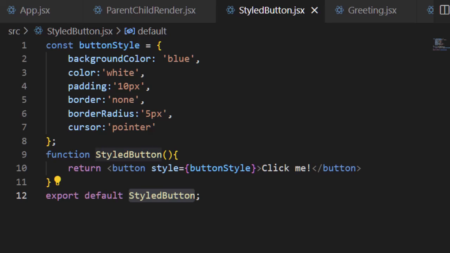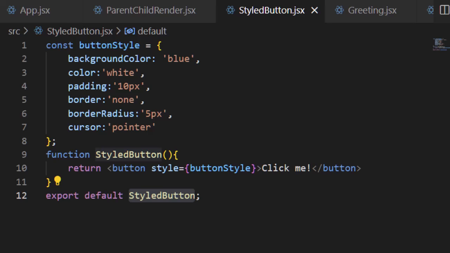Notice how buttonStyle is a JavaScript object with camelCase properties, as opposed to hyphenated names of regular CSS. In traditional CSS, you would write background-color, but in React, it becomes backgroundColor, joined. Additionally, properties accept JavaScript values like numbers without units for pixel values, for example, padding: 10 for 10 pixels, which differs from the string-based syntax of regular CSS. This distinction helps integrate styling directly with component logic.